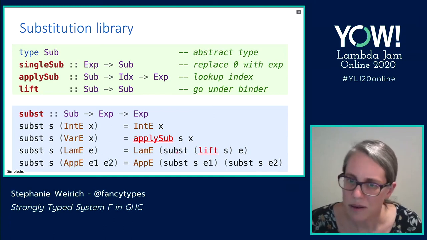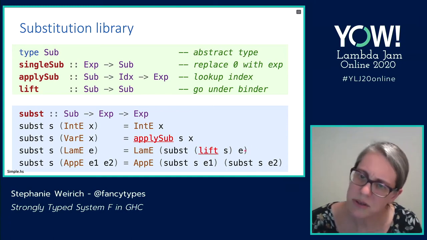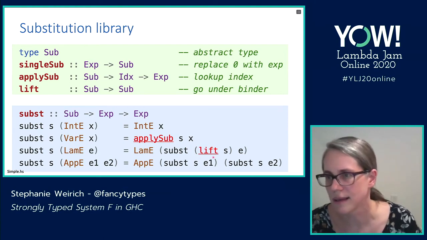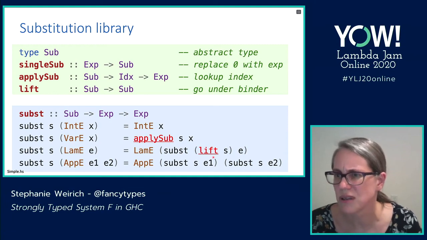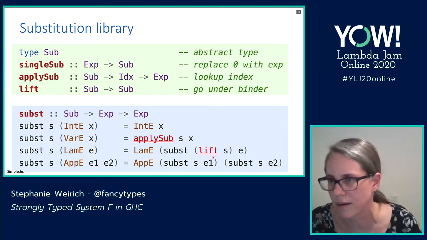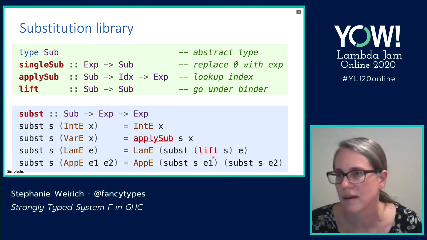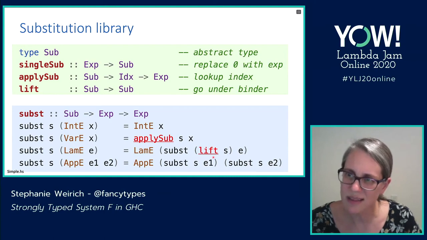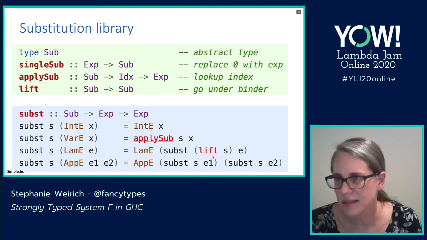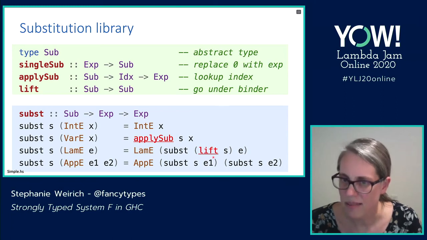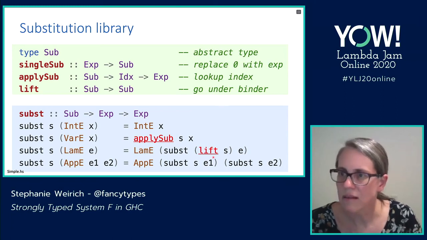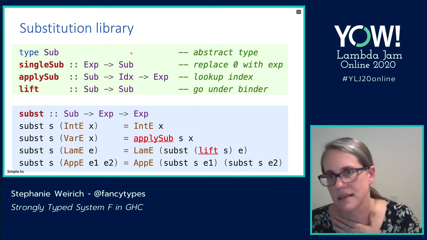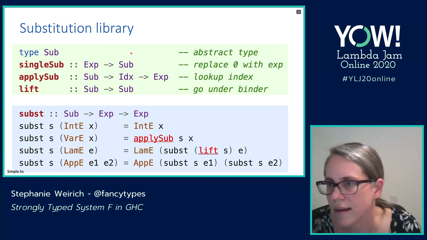If it's a lambda, we need to call the substitution recursively, but we're going to transform the substitution using this operation that I'm calling lift. We're going to transform that substitution so that it's appropriate for going under the binder. And this is how I'm going to keep track of that nesting level of my operation. This is abstract, but you can see that it's a very specific, easy to grasp pattern for the definition of the term, and a lot of the complexity is hidden behind what goes on in the implementation of the library.